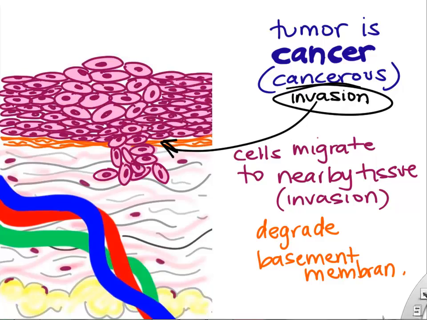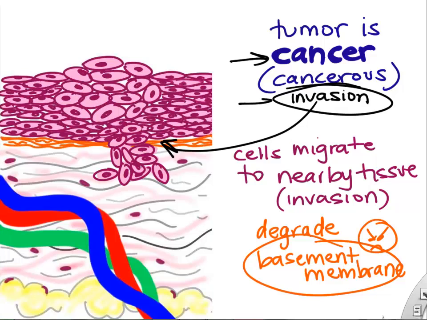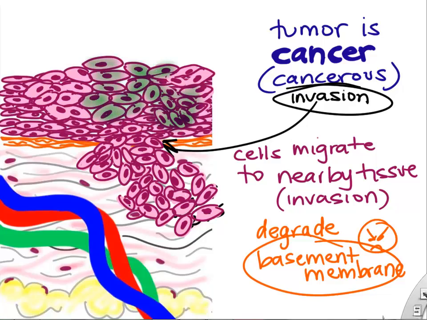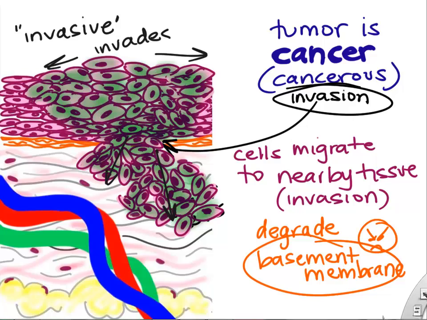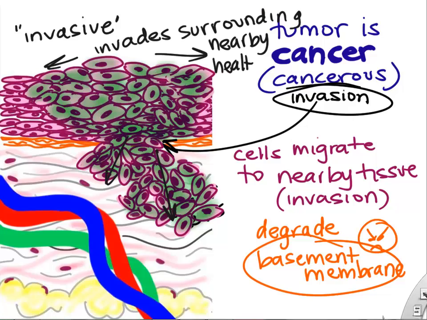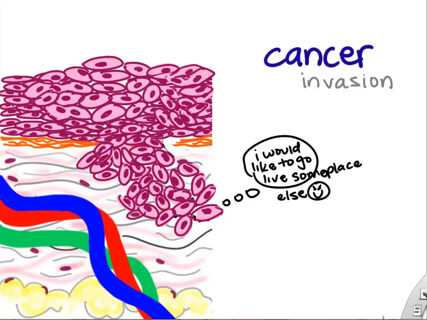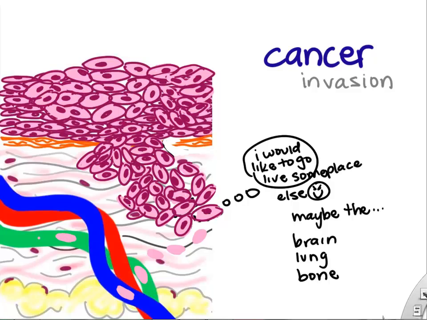One of the things that epithelial cancers will do is degrade the basement membrane — they'll secrete proteins that actually chew up the basement membrane so that they can crawl through and move to other parts of the body. So we get cancer cells invading nearby tissue, both connective tissue and nearby epithelial tissue. That's invasion, and if someone talks about a cancer being invasive, that's what they're talking about. Another characteristic: sometimes those invading cancer cells decide they'd like to go live somewhere else in the body, so they'll migrate into lymphatic vessels.